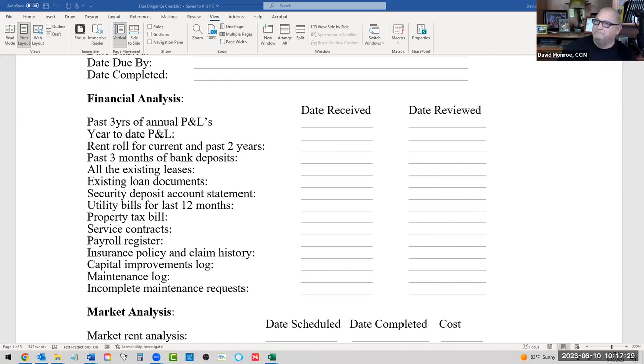Property tax bill. What can we do with the property tax bill? Obviously, we want to see it, but what can we do with it when we get it? It's obviously not going to be the same tax we're going to pay. Our tax is going to go up. We know that unless we're getting a discount for this property, which, coming soon to a theater near you, may be the case. But let's assume right now you're paying more than what the property was purchased for 5 years ago, 3 years ago, whenever. Let's say we're paying a little bit more. So our tax bill is probably going to go up. How can we use that tax bill to our advantage?